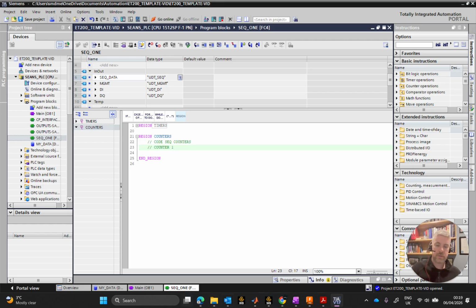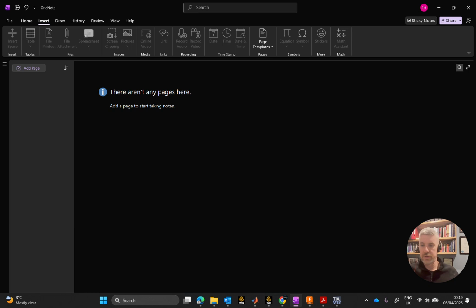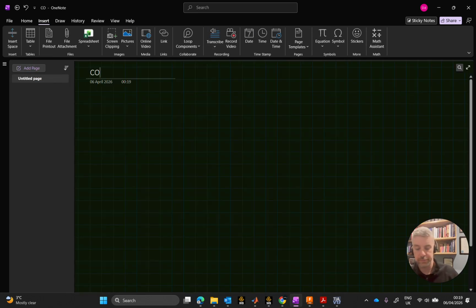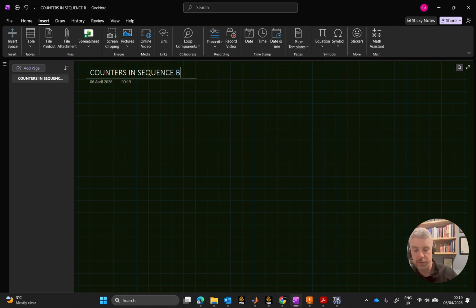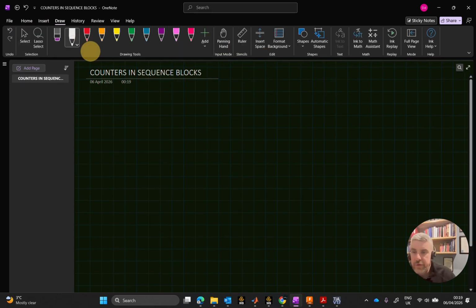So if I was to just add a page onto here, counters in sequence blocks. If you look at how the code works, what we're always going to have is an execute command, and then we're going to validate.